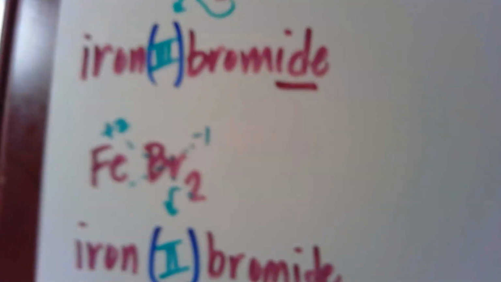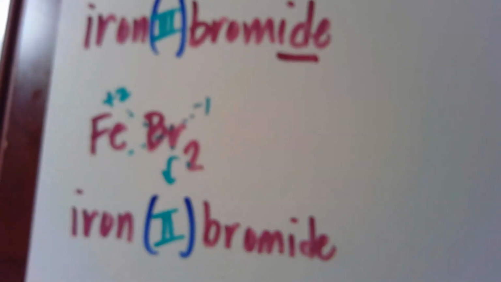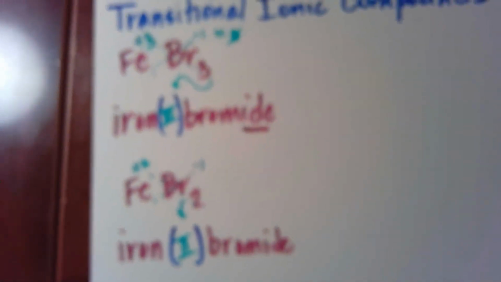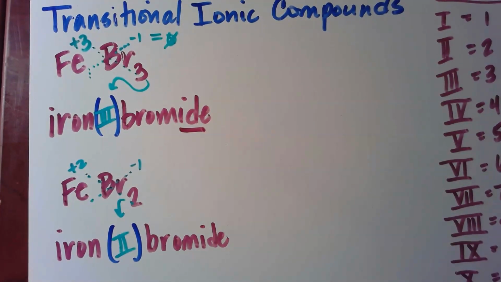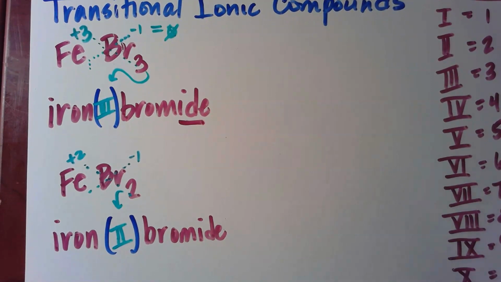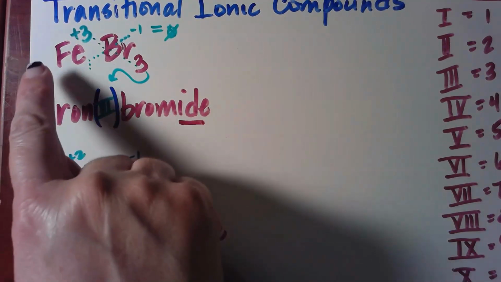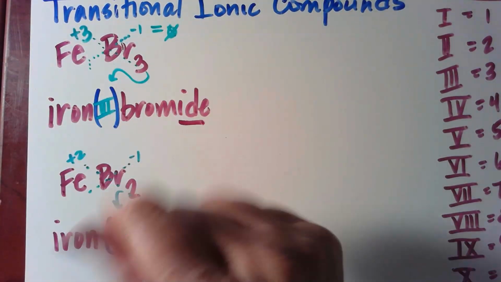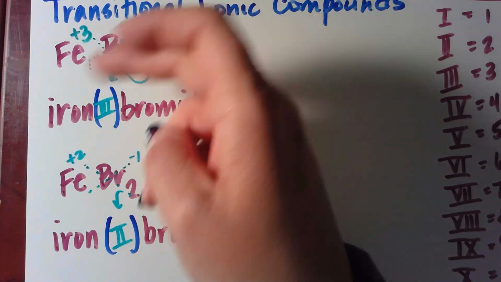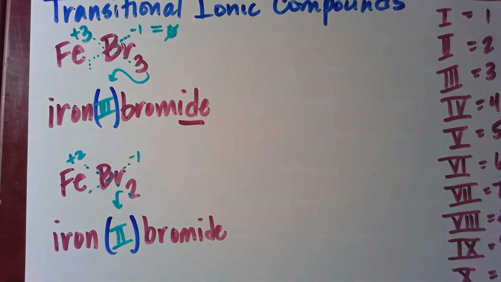Alright, so that's what happens with our transitional ionics. It gets a little funky and a little weird, but as long as you're willing to do a little bit of a mystery and try to figure out what is the number in the valley or in the parentheses, you'll be able to figure it out. So now we're going to go backwards. That's finding the name from the formula. Let's do the name and then determine the formula, which will probably be easier now that you know what the Roman numeral stands for. Okay, so I'm going to get rid of these.